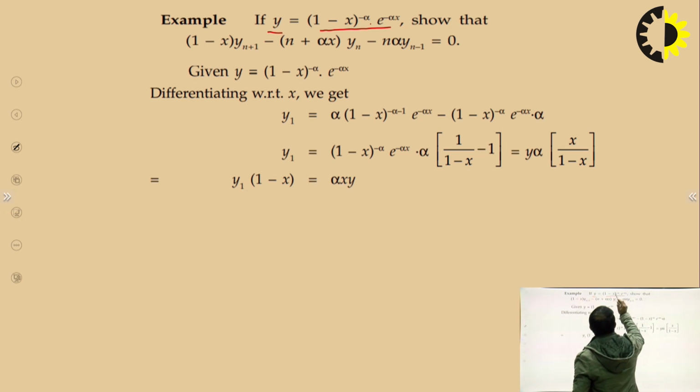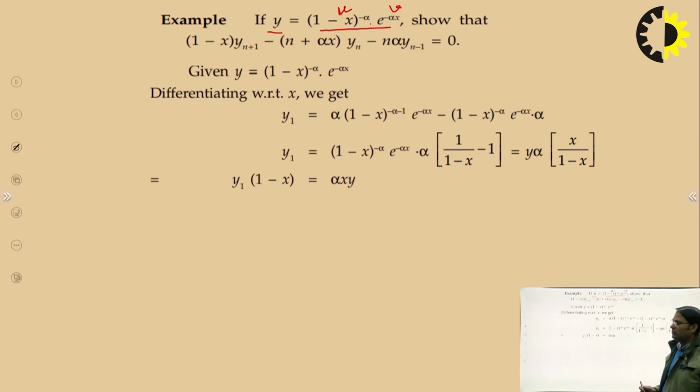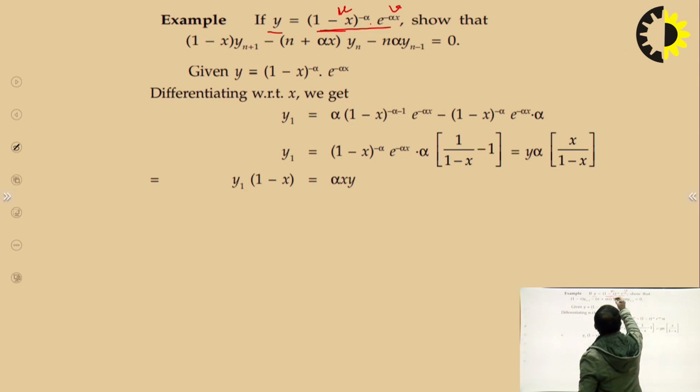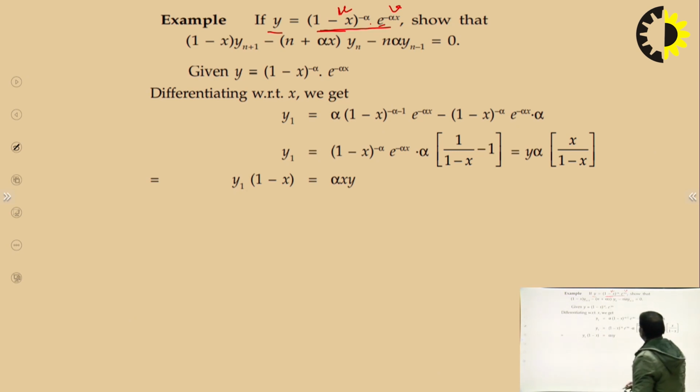In your opinion, maybe you think that way. But if you are thinking like that, then unfortunately you are wrong. So what is the problem? Because student, the differentiation of both of the terms, either it is 1 minus x raised to power minus alpha, or it is e to power minus alpha x, is not going to end at any number of places. You are simply going to differentiate, but the terms are not supposed to end over there. So there is another logic in this question.